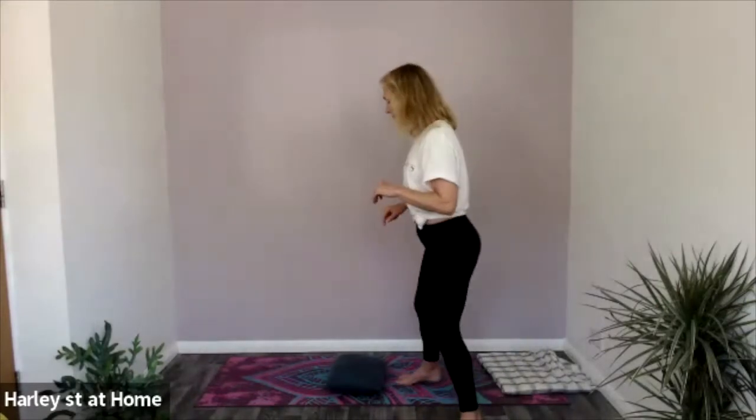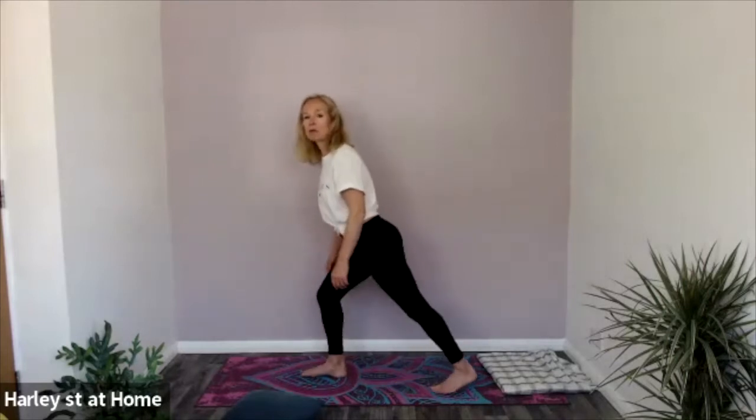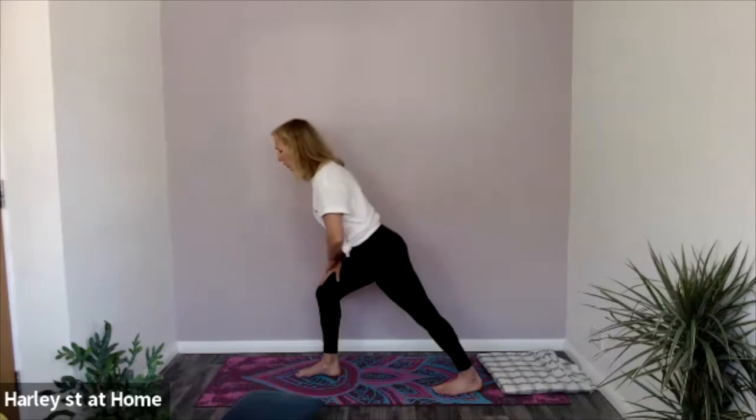Well done. If you then just budge your cushion to the side, and we'll come into a calf stretch. So just make sure you're not going to slip or fall. You could use your wall, you could use a chair. We'll lean forward and press the back heel down towards the ground. That's it. Very nice. Your front knee is pretty much over your ankle.